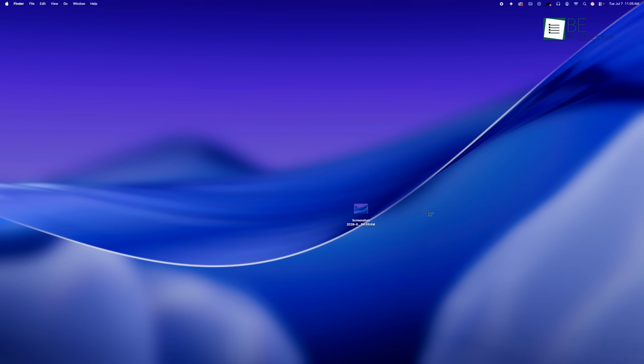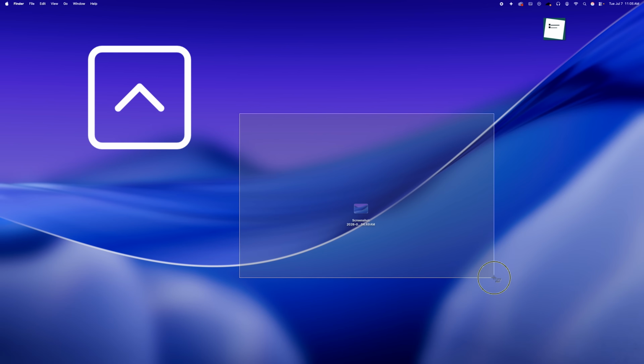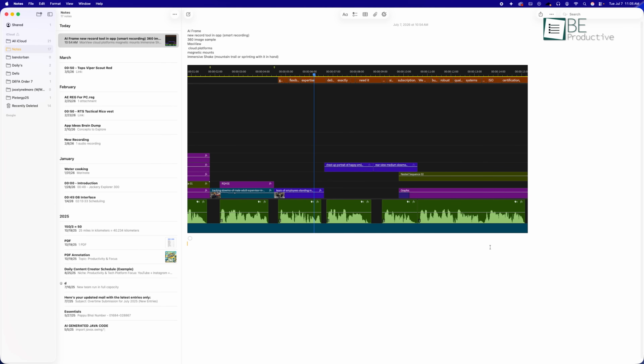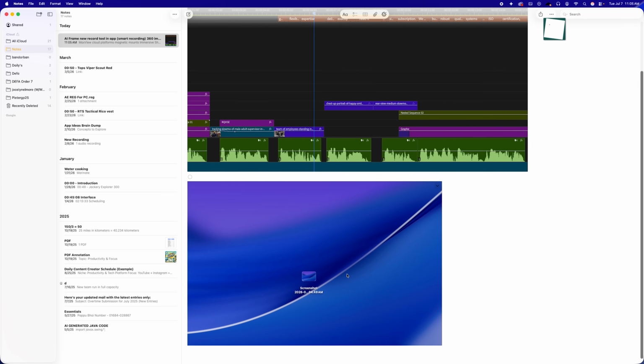The process starts exactly the same way by pressing Command, Shift, and 4 to turn our cursor into a precision crosshair. We then click and drag to select the exact region of the screen we want to capture. Here's the critical adjustment. Before letting go of our mouse button or trackpad, we must press and hold down the Control key on our keyboard. Keeping Control held down as we release the mouse button tells macOS to bypass the desktop entirely. The capture goes straight into our clipboard without creating any physical file or corner thumbnail, allowing us to immediately hit Command and V to paste it wherever we need it.